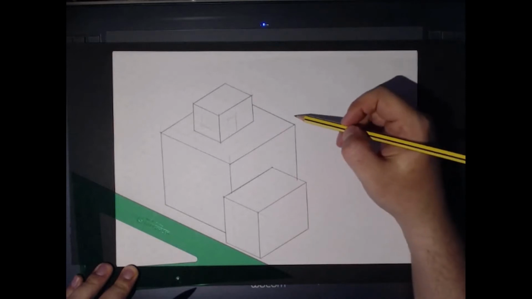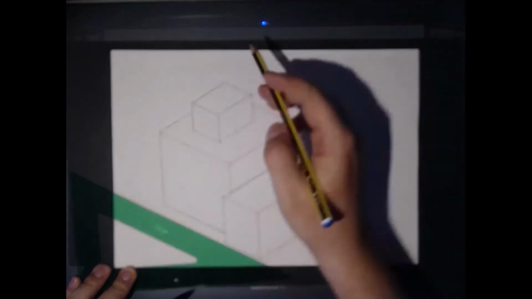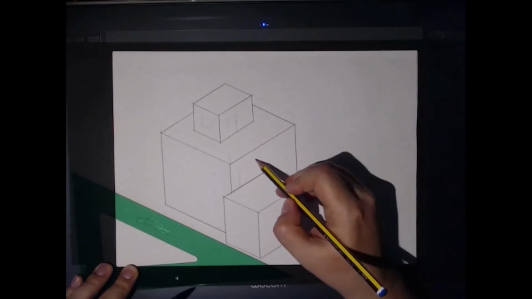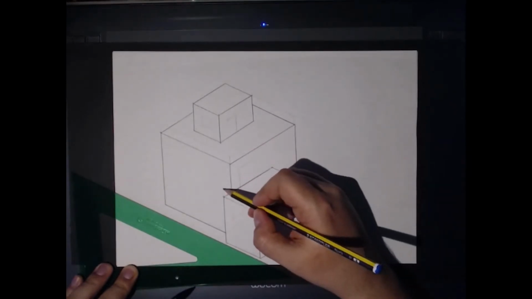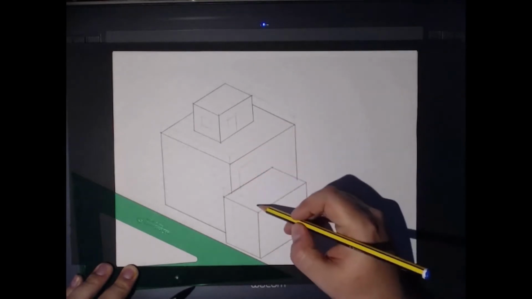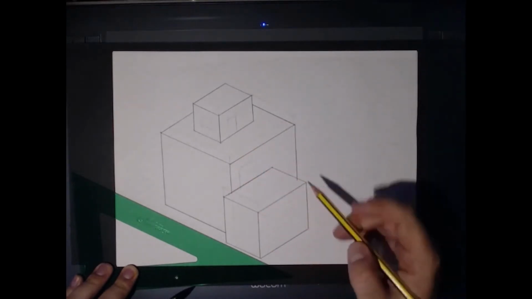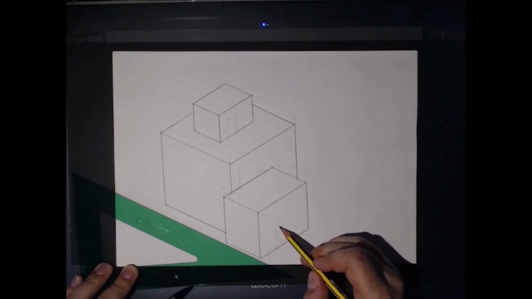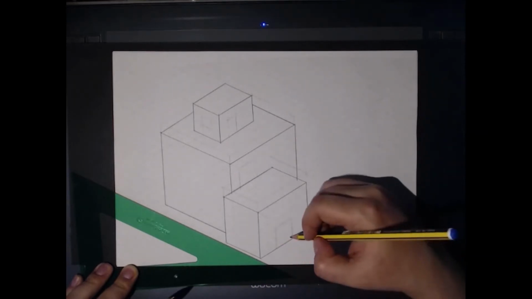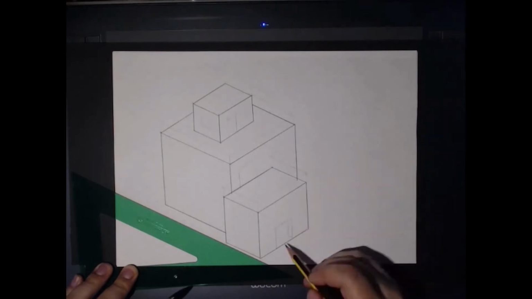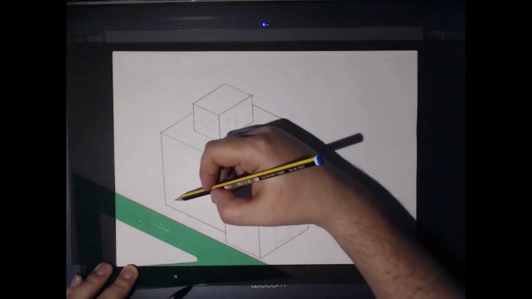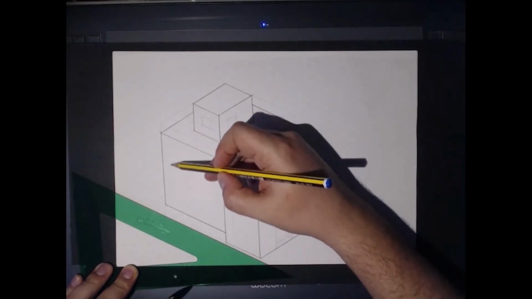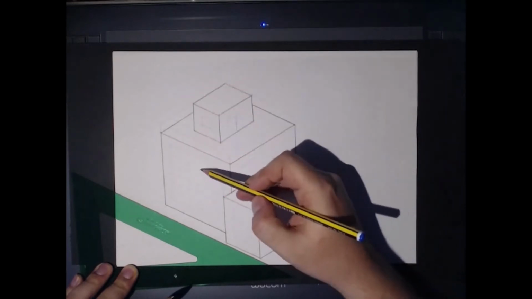Here some banisters, another door that leads us to this other terrace, the main entrance to the house, and here let's put some big windows, something like that.